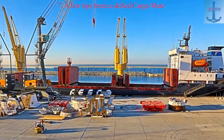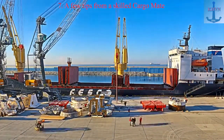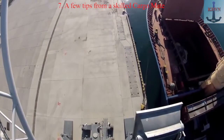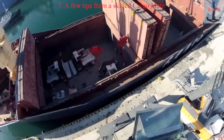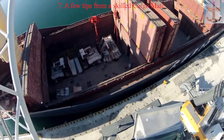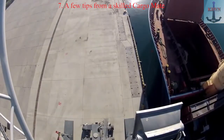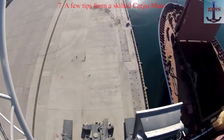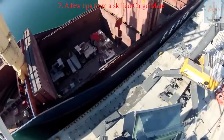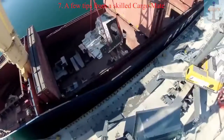Tip 7: Guys. Safety lines of sufficient strength and length allow you to correctly position the load during lifting and prevent the load from turning in a horizontal plane. By definition, guys are attached to the load, not to the hook. As a rule, two guys are needed at the ends of the length of the lift. For heavy or oversized items they are required. I do not advise you to use heaving lines — you will tear them — though it depends on the mass of the load.